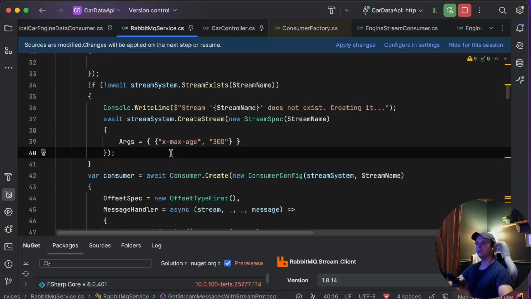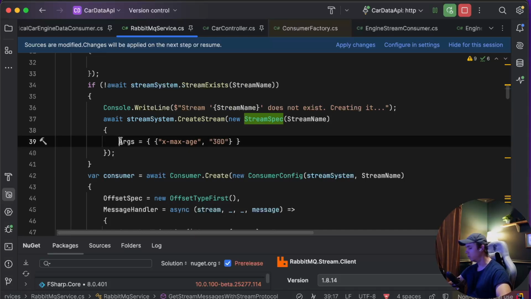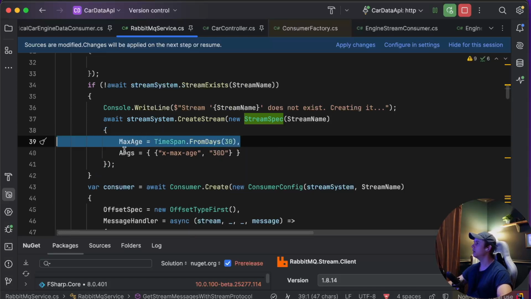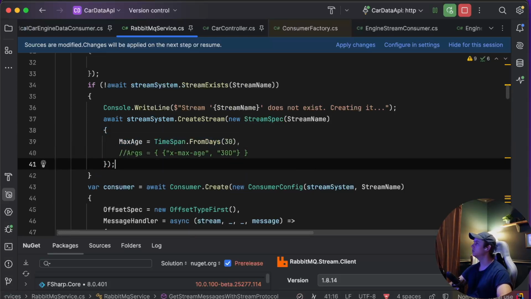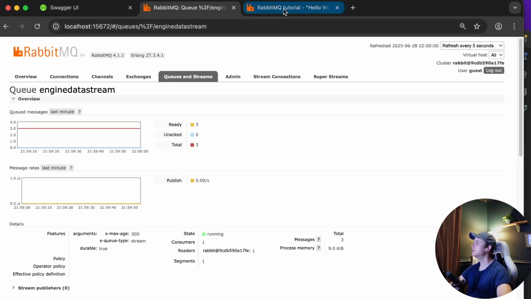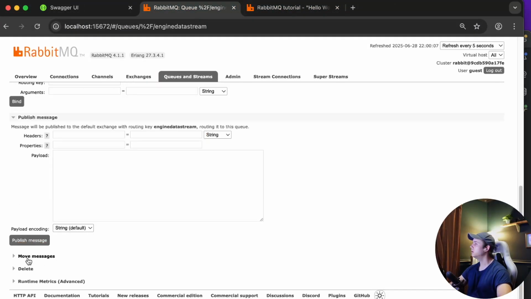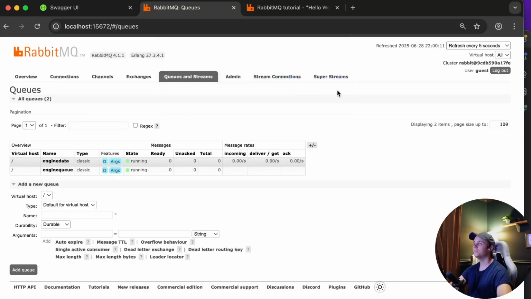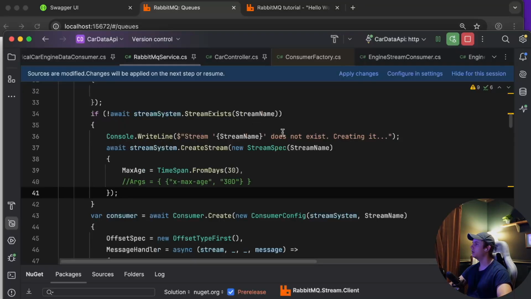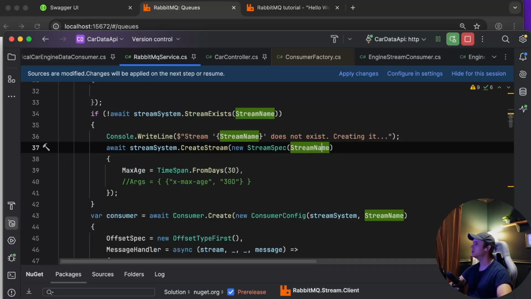Again, just to give you a little bit tighter control and just make sure that you know what's happening. I can show you what happens actually if you want. Let me actually undo that. Let's jump back into our stream here, and let's go ahead and delete our stream. Let's go back here, and now we have a max age specified.